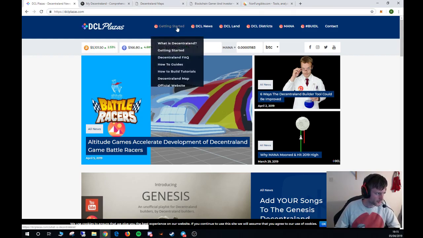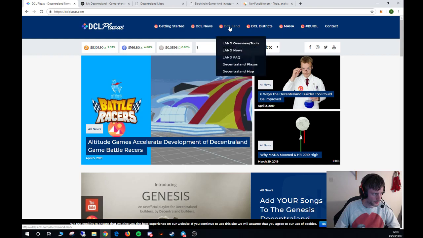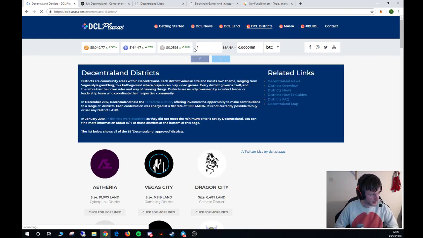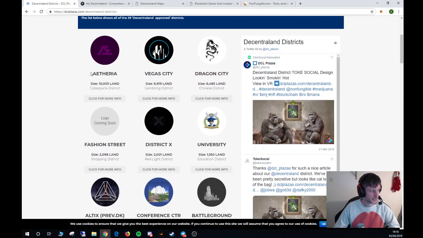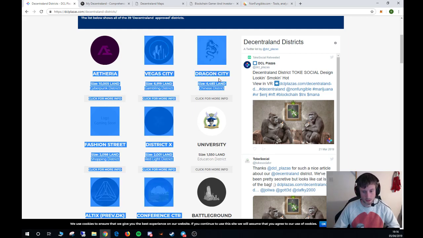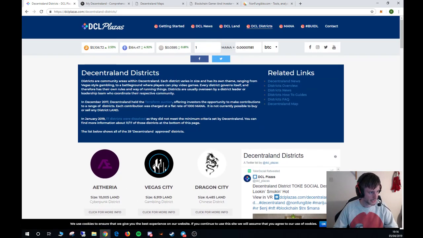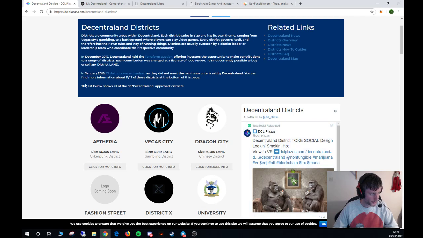He's got a number of useful, really organized tools up the top here, certainly in respect to releasing information in and around the districts in particular, as well as just general news. One I particularly really like is the districts overview here. We just click that and let it load. As you can see, he's got all of the different districts here that are part of the Decentraland community. He has got the size of the community pool land and the actual theme, and you can click for more info as well. So really, really nice little tool there. Big shout out to him. Follow him on Twitter.